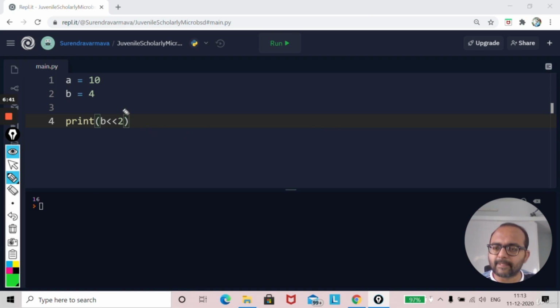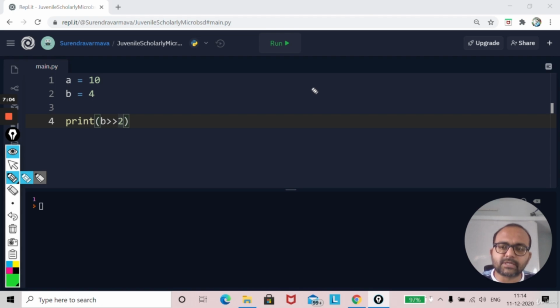Now consider the right shift operation. Let us suppose right shift operation on this, B right shift by 2 positions. Let's execute this one. The value became 1, right? So how is the value of 1 obtained here?